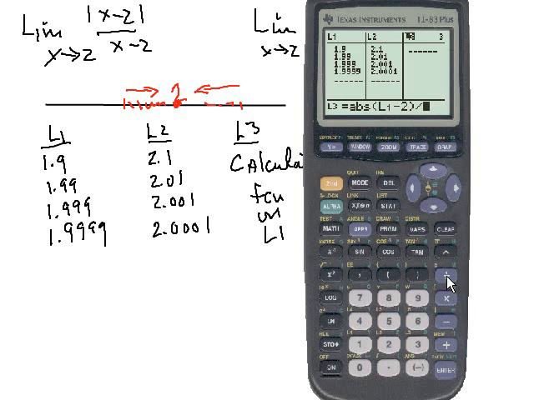And then I'm going to divide that by what? The absolute value of x minus 2. Well, I'd better put parentheses around that so I don't mess things up. And so I want to put in the x value, which is again going to be replaced by the first list, which is the second one, minus 2. And I'll close the parenthesis on that. And that's my function, so I'll hit enter.